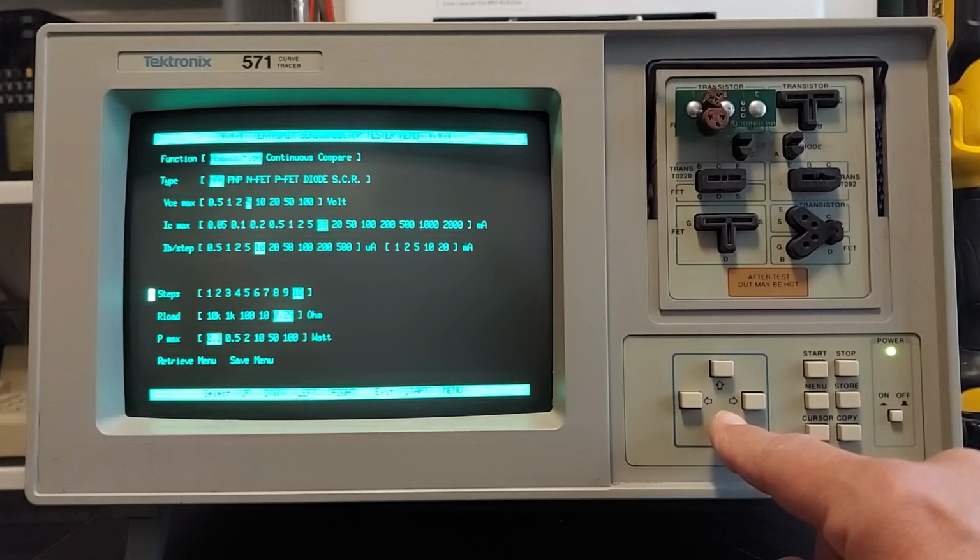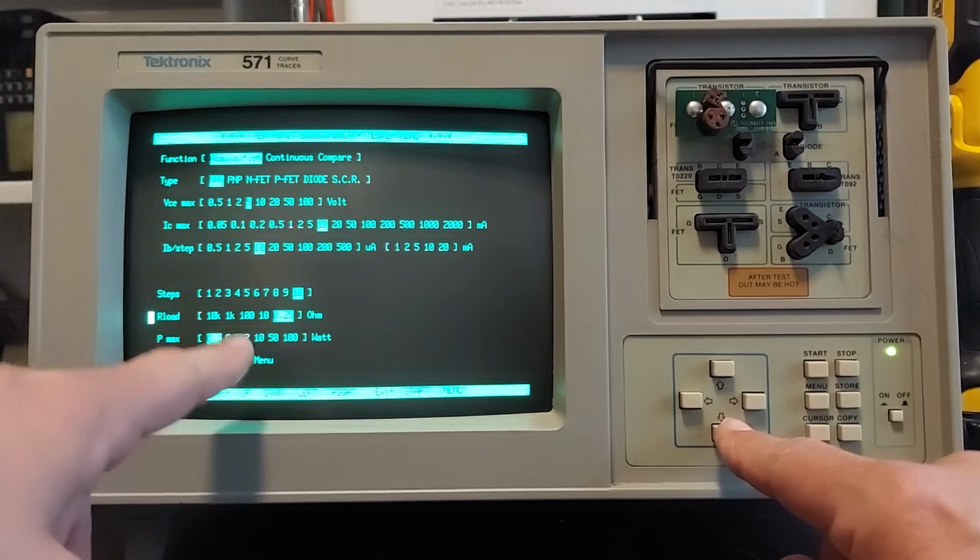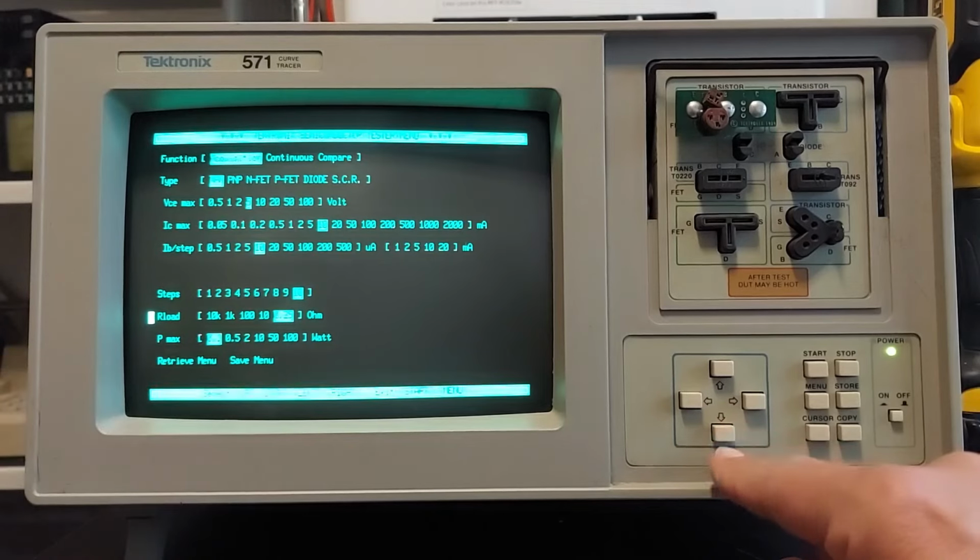It will start off, right now it's set for 10, so it'll start at 10 microamps, and then go to 20 microamps, and 30 microamps, and so on. Here we have the resistive load that's applied to the emitter. Right now it's set for 0.25 ohms. You can either set it for 10, 100, 1K, or 10K.